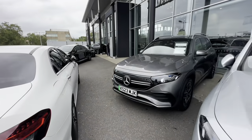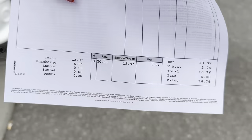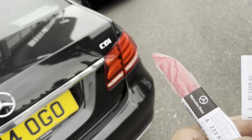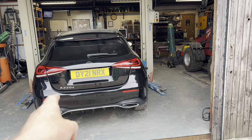Let's get on to the main dealer to pick up the reflector. I must be the only person at a Mercedes dealership covered in dust and dirt - everyone's here buying nice new cars. The reflector was really cheap - shouldn't call it the main dealer at that price: £16.71 with VAT. Let's get back and get it fitted.